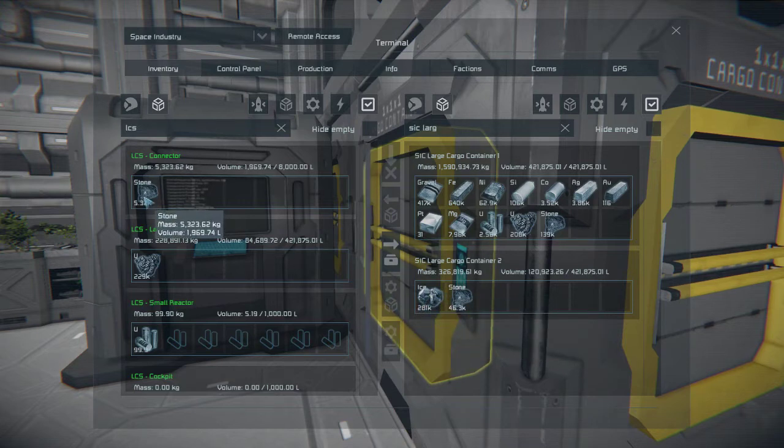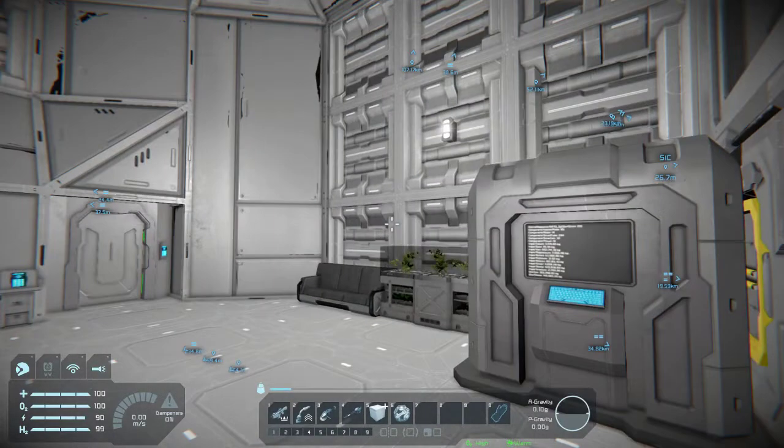Pulling the stone out of here now. And now it's pulling the stone out of here. So now it should be fine. It should be able to put the ingots in here as it needs to. But yeah, that priority thing should be allowing it to put stuff in here, since this one's full. And the fact that it's not is a bug that we'll have to work out. Like I said, we'll do that next time, because this is not a scripting episode.